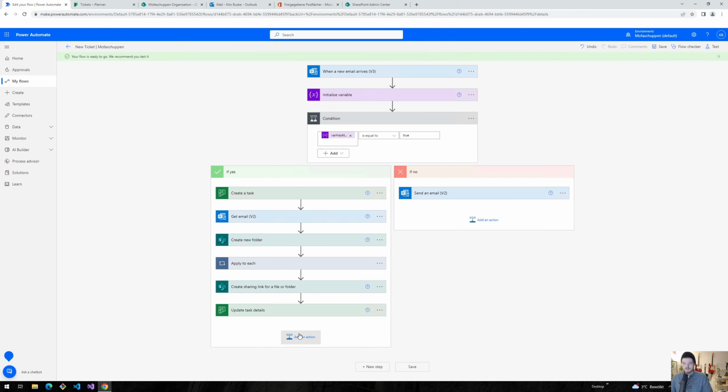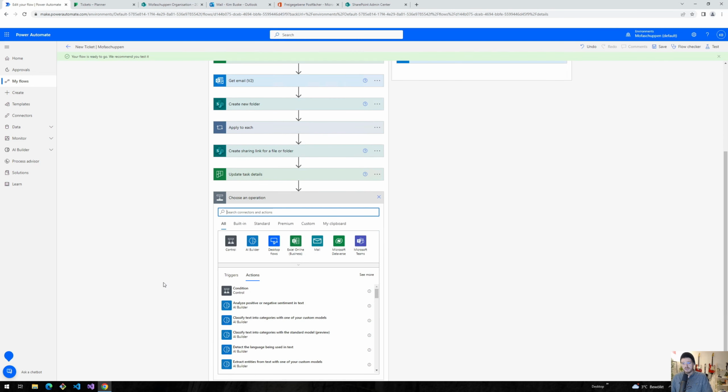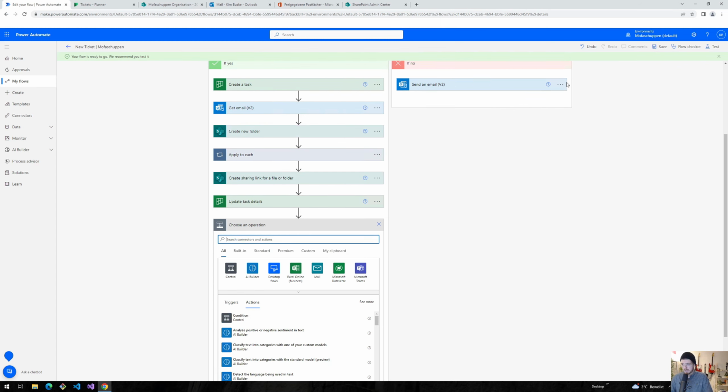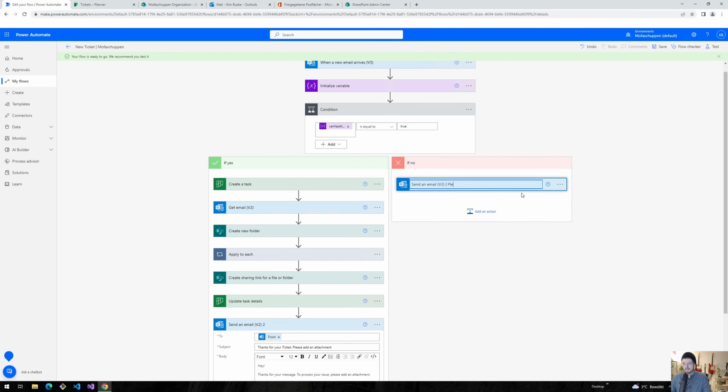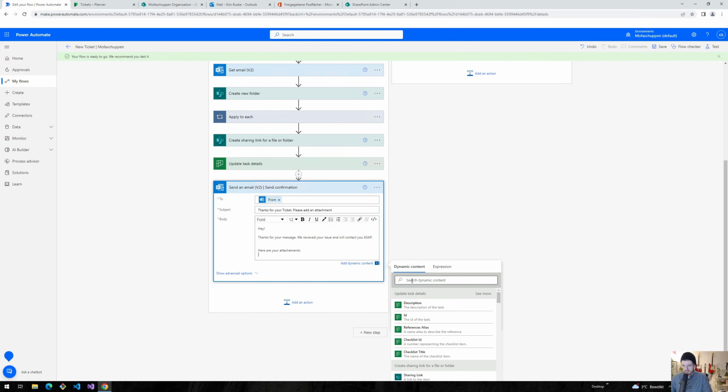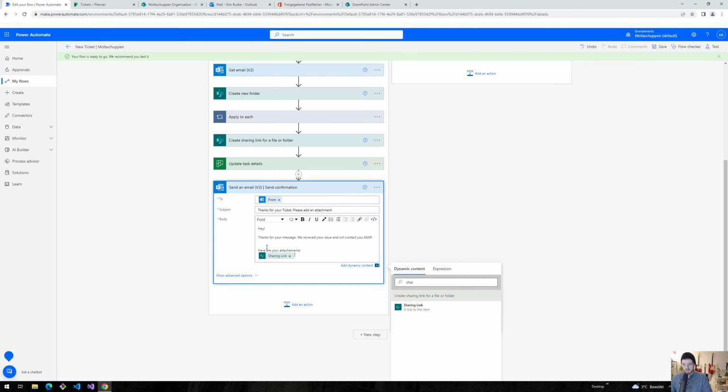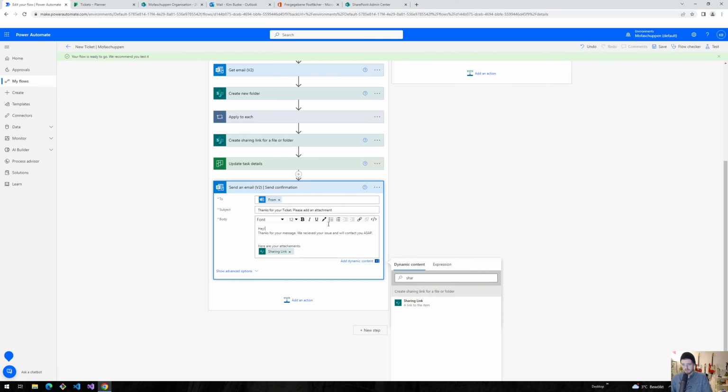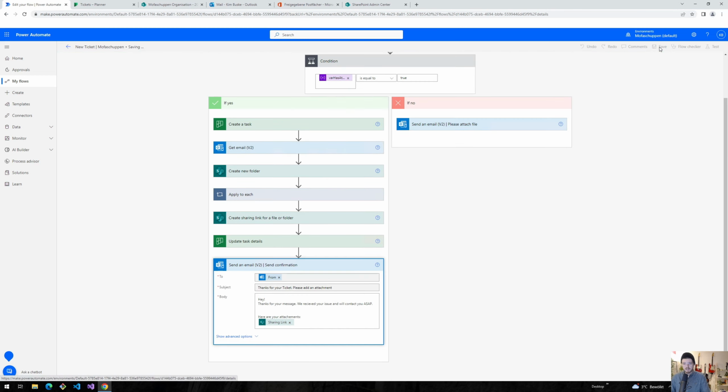And the last two steps that we want to perform now is to send the confirmation to our customer and to send the adaptive card into our Teams channel. First of all, we will look for the send email, or we can copy this send email action. Maybe we will rename it. And as we set up the privacy policy so that we can make the link accessible to external users, we can also send the sharing link to our customer so that he can have a look on which attachment he sent to us. We will save this.